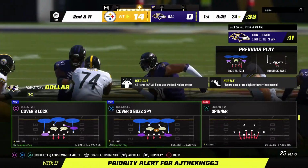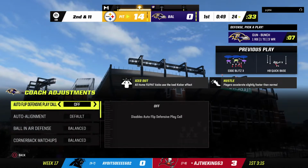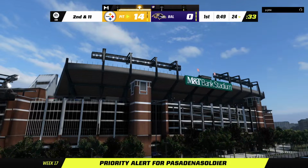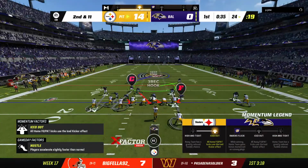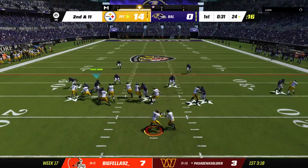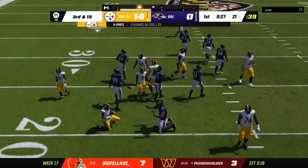I think sometimes when you're trying to get after the quarterback, maybe it's better to be lucky than great. Because I think on that one, he's just trying to get upfield and rush the passer. Instead, the tackle for the loss landed right in his lap. Looking at a 2nd and 11 now after the loss. They run again with Hines. And once again, they stop him behind the line.